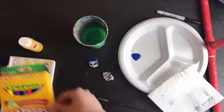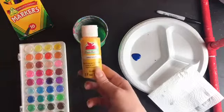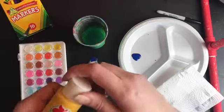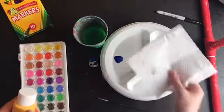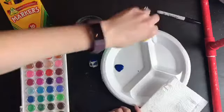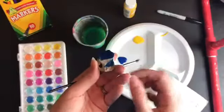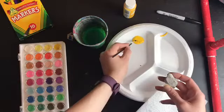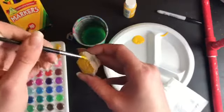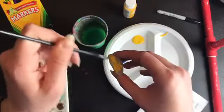I have two different types of paint that you might have lying around. One is acrylic — these are typically about a dollar at the store, so there's a good chance you have them. I like to keep a paper plate and a napkin nearby; if you don't have a paper plate, you could use a napkin, Kleenex, or toilet paper — really just something to hold the paint. Acrylic does cover rocks really well. I also keep a cup of water nearby, so if you want to switch colors, remember to take all the paint out of your brush and then dry it off on a paper towel.